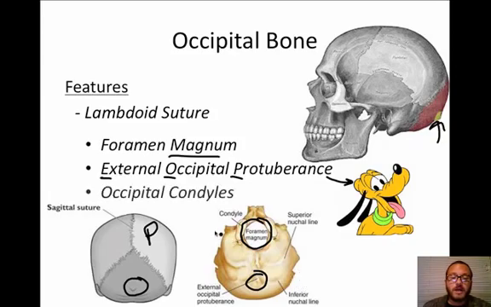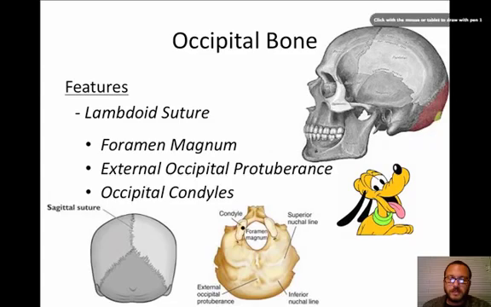Our last one are the occipital condyles. A condyle, as we know, is a smooth, rounded projection that's going to allow two bones to articulate. And in this case, let me get rid of some of those lines. This guy is going to articulate with the very first vertebra on your spine. It actually allows your head to go up and down. We say yes motion. The condyles are rubbing on the first vertebra, C1. We'll learn more about them later on. Again, these are the occipital bones.